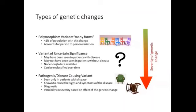And so how do we decide what qualifies as a polymorphism? What has been proposed in the genetics community for a long time is that if there's a specific genetic change that is present in at least 1% of the population, so 1 person out of every 100 on average has this change, then that's a high enough rate of that specific genetic change that we don't feel it's causing disease. As Stephanie mentioned, HPP in the severe forms is affecting 1 in 100,000 to 1 in 300,000. So if we were looking at a polymorphism, that would be 1 person out of every 100. Well, we know that 1 person out of every 100 does not have HPP.